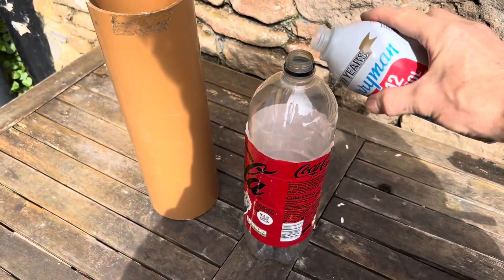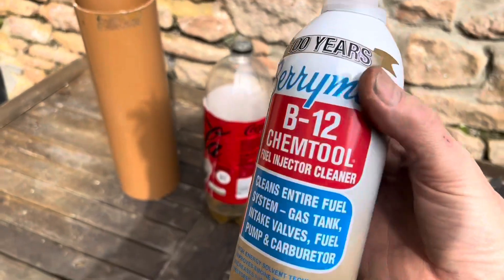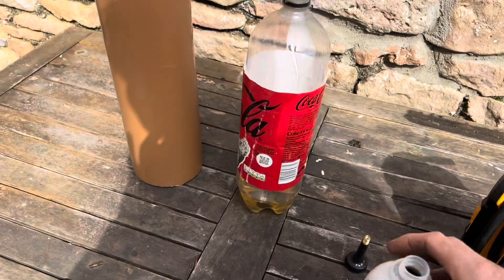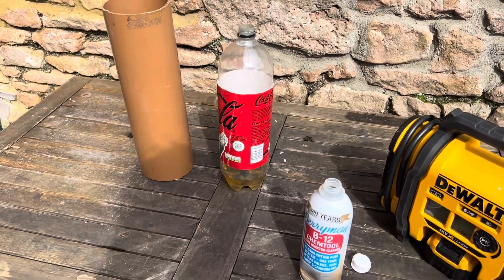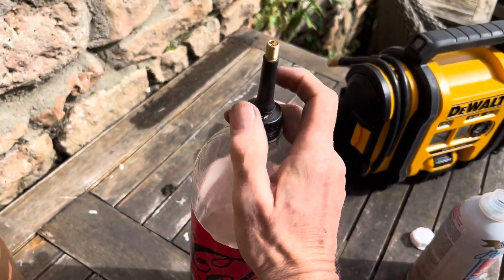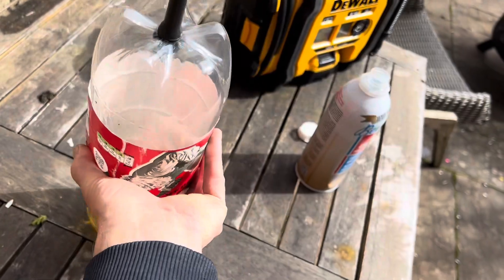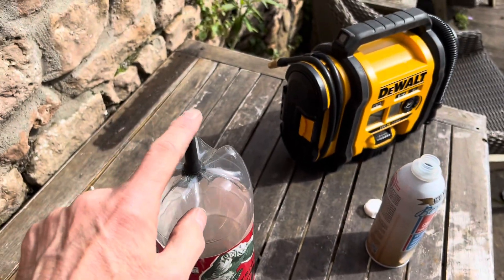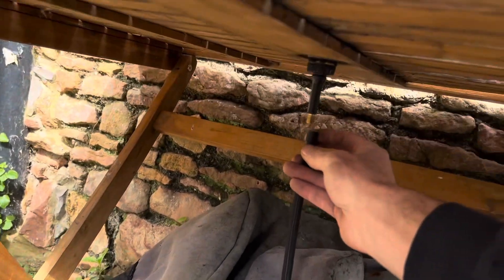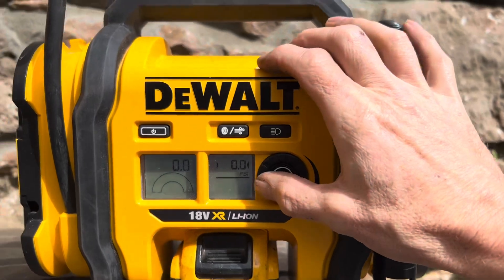So the first thing we're going to do is take our Chem Tool and pour it into the coke bottle. This is the bottle of Chem Tool we've used before so it's not full - when we actually do the flow testing we'll be using a couple of bottles - but for now we're just going to fill up the lines and do a pressure test to see if any of the injectors are leaking. We're going to screw that lid on tightly and then pressurize this bottle up to 30 PSI, turn it upside down, and connect the DeWalt compressor.